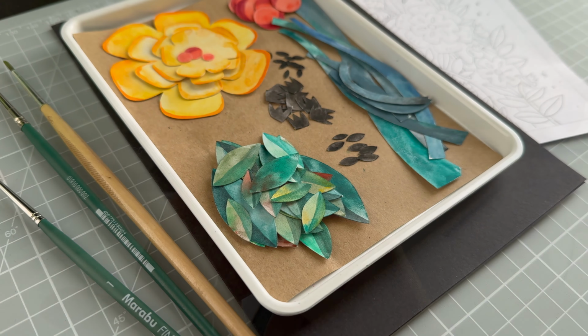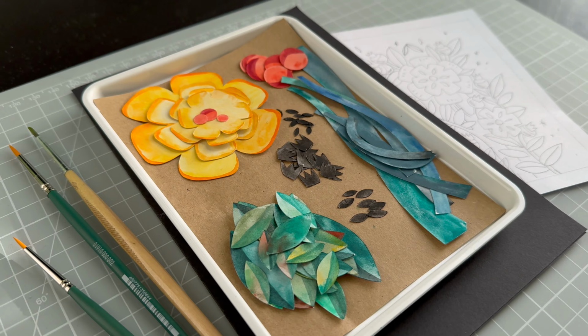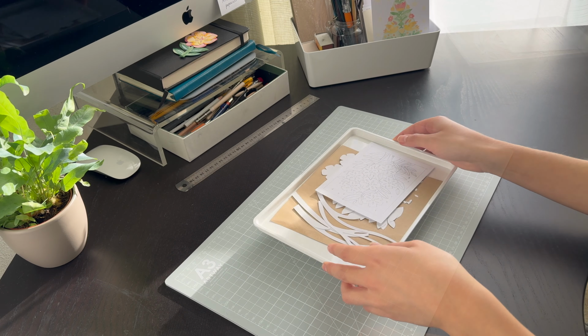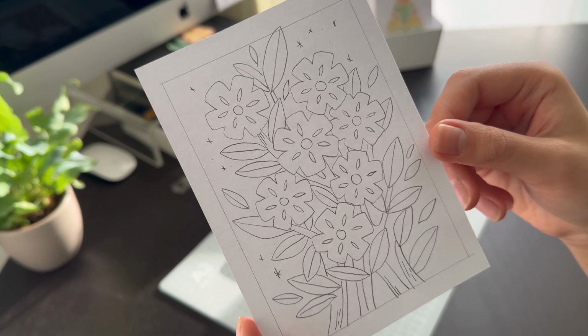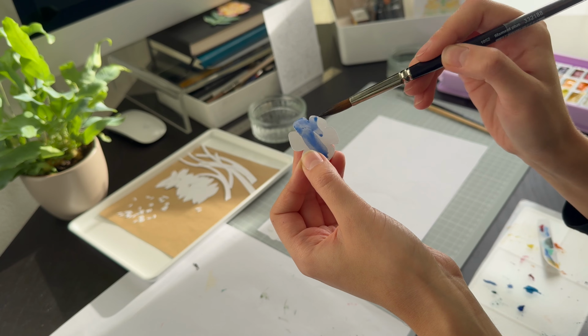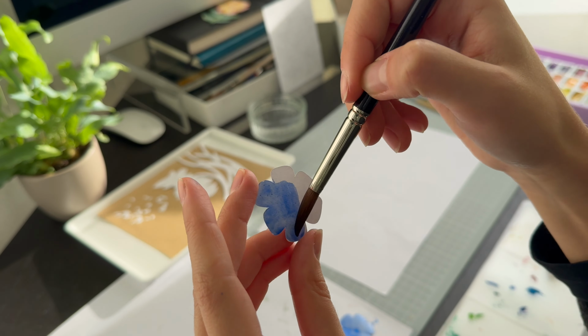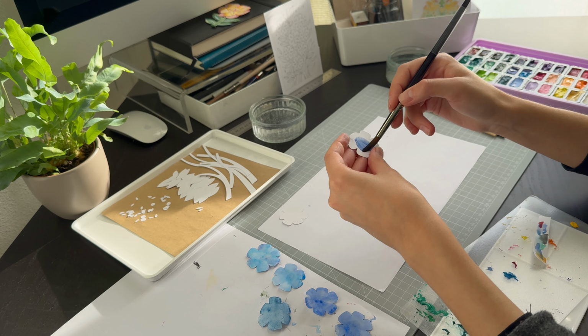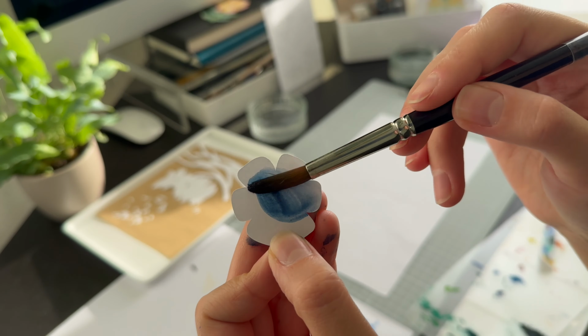When all the collage parts are ready, I safely store them aside in a small tray dish and start painting the second flower. I repeat the same steps I used for painting the yellow flower, starting with the main elements first, and then moving to smaller details. I chose bright blue for the flowers, warm green for the leaves, and terracotta brown for the branches.